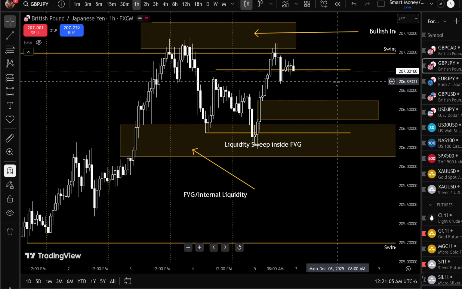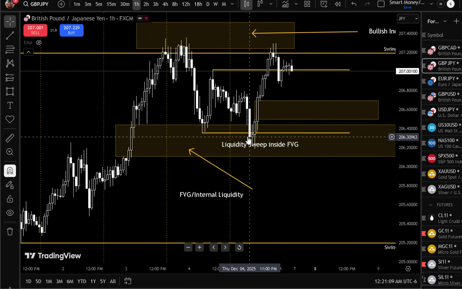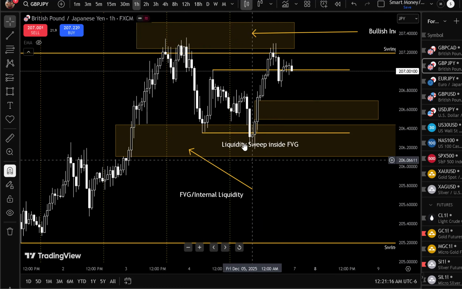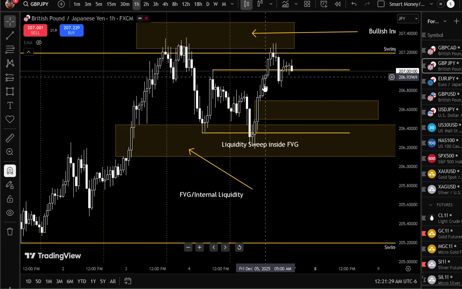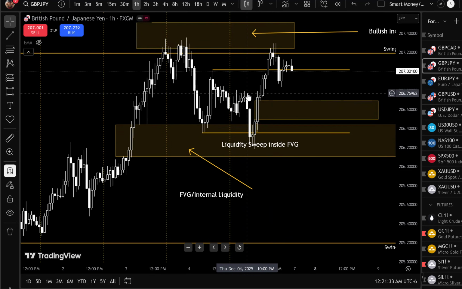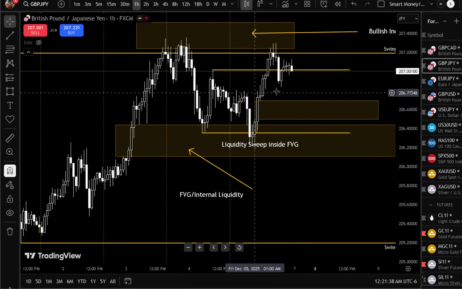Now, I want you guys to look at this as well. So I had this mark, the low and this high, right? See, we had bearish indication here. Then we got bullish indication. Now, if this bearish indication was valid, this was my liquidity area I was going to look to take a trade from. But look at all of these consecutive candles going up. See how it smashed through there? So that let me know that this is perhaps going to be bullish and we got a reversal right there.